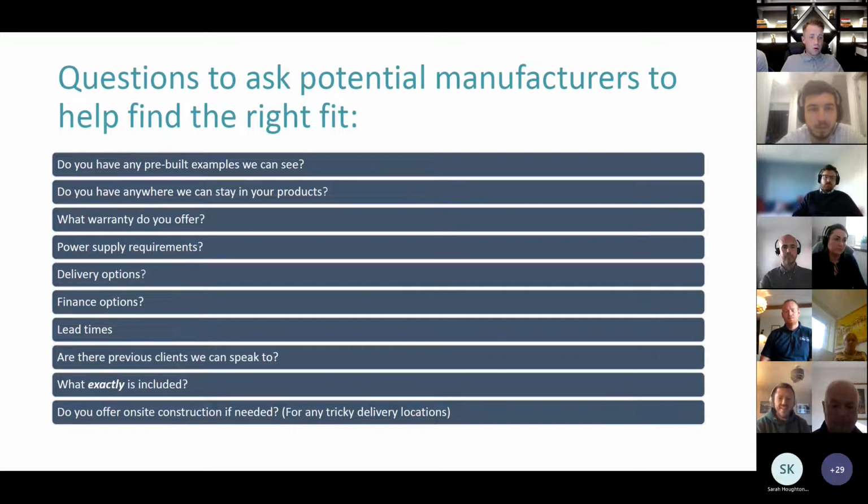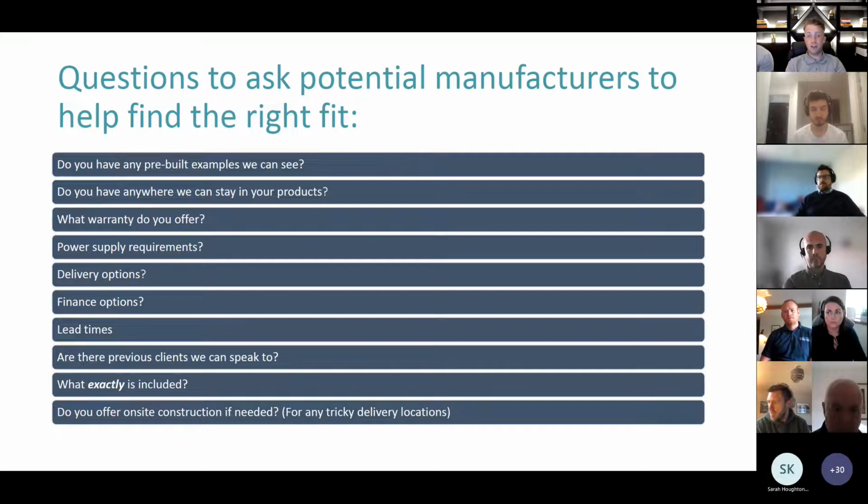A lot of the good manufacturers will have sites pretty close to you, and the owners will generally, this doesn't go for all of them, be happy to bring you along and show you around, because guess what? A year ago, 2 years ago, they were in the exact same position as you, sitting, scratching their head, thinking, how on earth do I do all these things that I've got to do before I set up a glamping business? And now they'll be proud of what they've done, and they'll be more than happy to show you around. So maybe go and try and see or stay in sites of the manufacturer that you're thinking about.